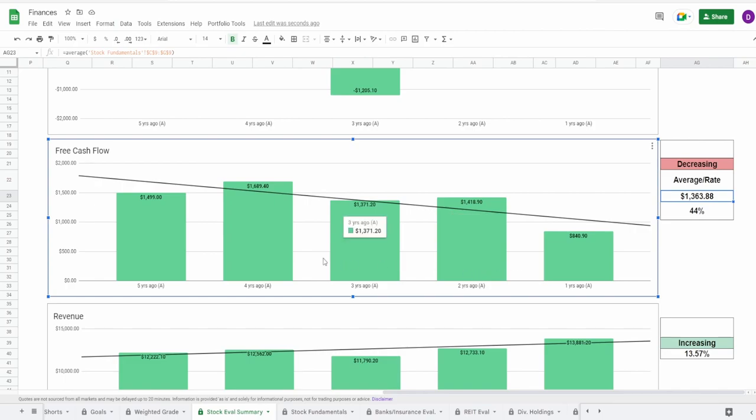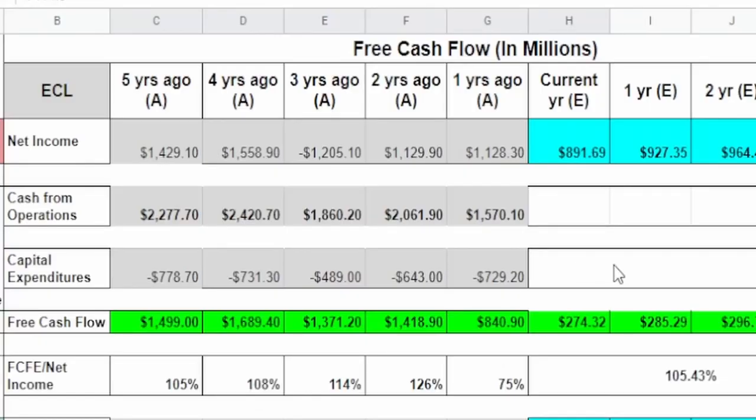And if you take a look at this also, guys, you can see that they went up from 5 to 4, then they came down from 4 to 3, then they went up from 3 to 2, then they came drastically down from 2 to 1. And look at this once again. Looking at the cash from operations from 5 to essentially 2 years ago, they were roughly at like the $2 billion. And even during COVID, they almost did $2 billion. You know, it did go down to $1.86 billion in cash from operations, but I mean, it was COVID.